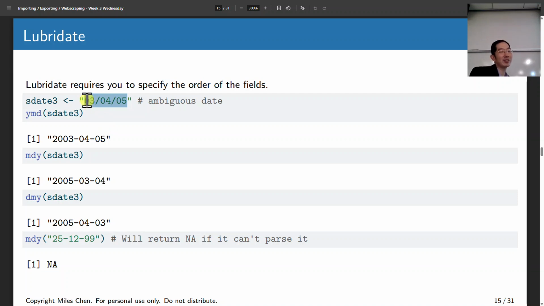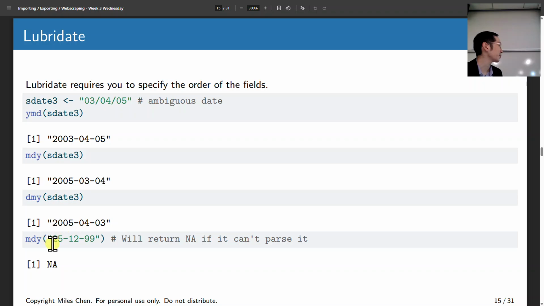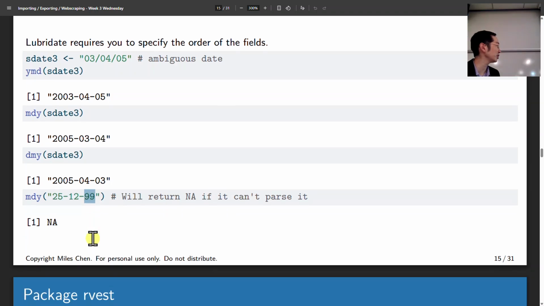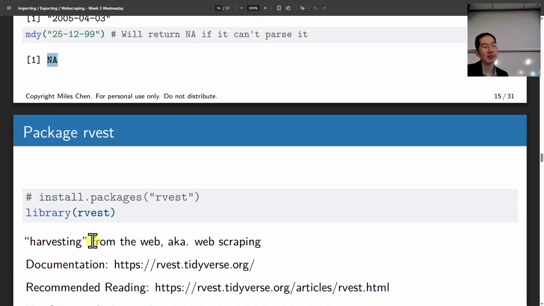Or I don't know who would say this is 2003, 04, 05, but I guess that's a possibility. If you give it something it can't understand, like 25/12/99, and you say that's month, day, year, not day, month, year, this would have been Christmas 1999. R is going to say, well, are you sure that's month, day, year? Because I can't figure that out. So that's fine.